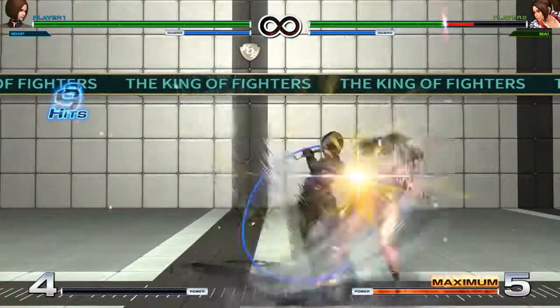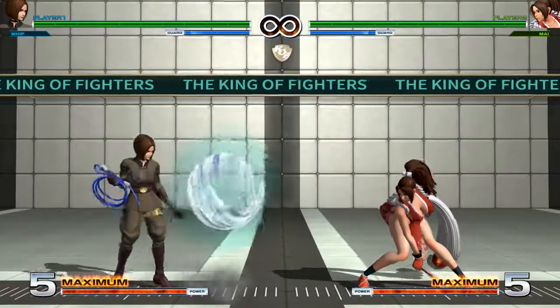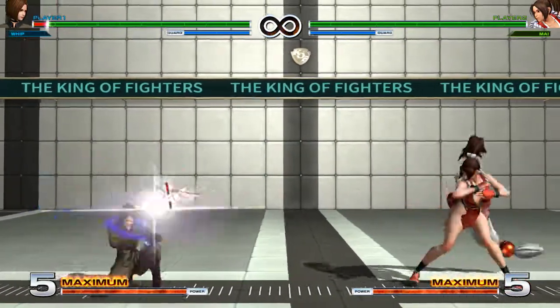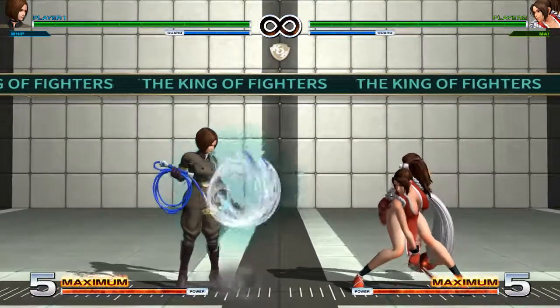You can super cancel it as well. Probably want to cancel that super because it pulls them off the ground. Also, this can reflect projectiles, so it puts this one out. It has finite range, as you see, but it goes pretty far. It's a little bit slow, so you kind of have to call out the projectile early, and you can kind of use it to cover your approach.